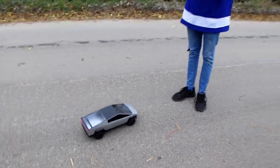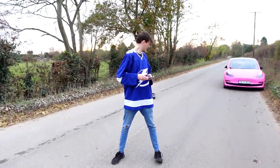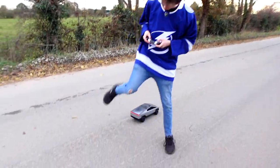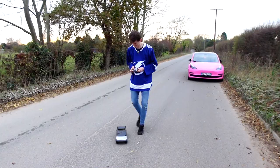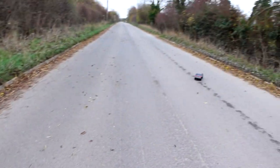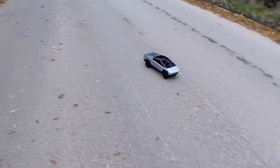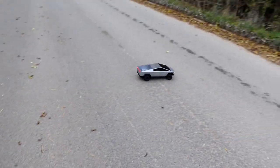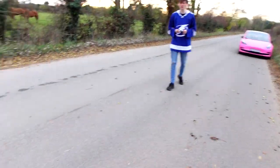Woo! It's so quick. That is incredible! Wait, through my legs, through my legs! It's so fast! Hey, but you think that's everything?